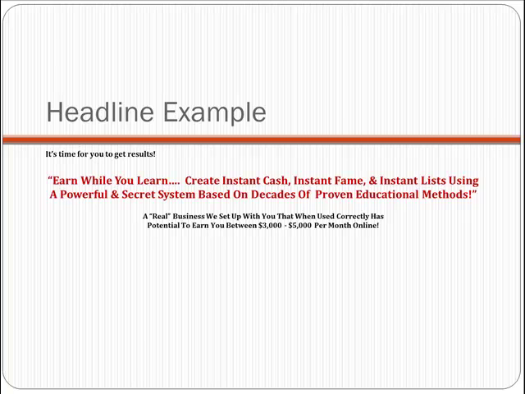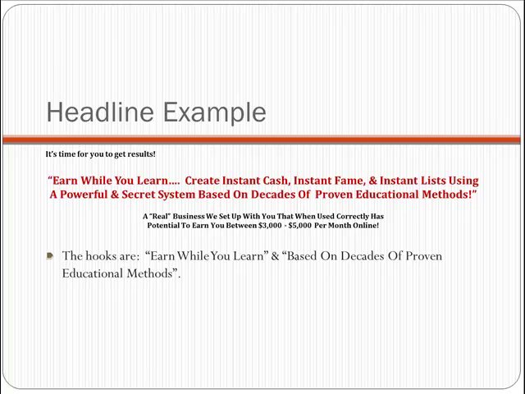Now, would the hook be a powerful and secret system? Probably not, because there's a lot of people that said I've got the most powerful and secret system out there and stuff. So is the hook maybe instant cash, instant fame, instant list? Probably not. So the hooks of this headline, there's actually a couple of them in there. One of them would be earn while you learn. Now, why would this be a hook? First of all, you've researched and you know what the problems are facing. So one of them would be earn while you learn. We'll discuss it a little bit more here in a second. And based on decades of proven educational methods.